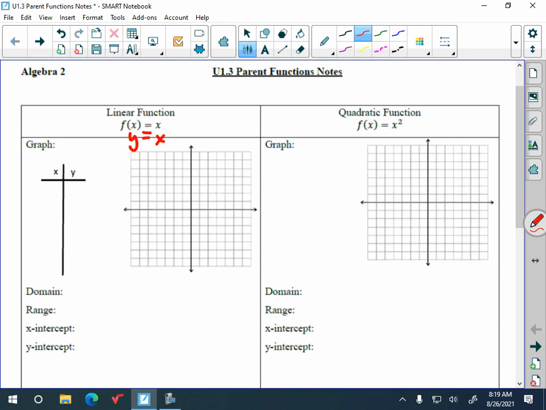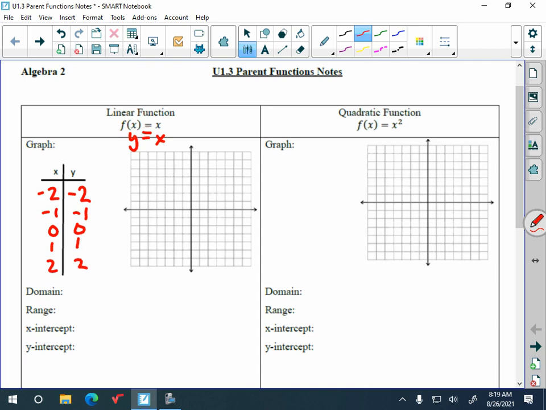In our xy table, you can pick any x values you want. Let's say I use -2, -1, 0, 1, and 2. With those x values, I plug them in for x and find the y values. If I take -2, plug it in for x, I get y equals -2. So the y coordinate is -2 when x is -2. And then I can do the same for the rest of them. When I plug -1 in for x, I get -1 for y. Plug 0 in, I get 0. 1, I get 1. 2, I get 2.